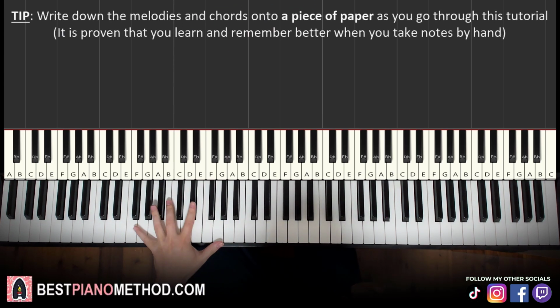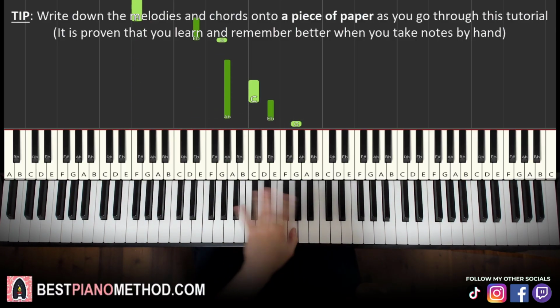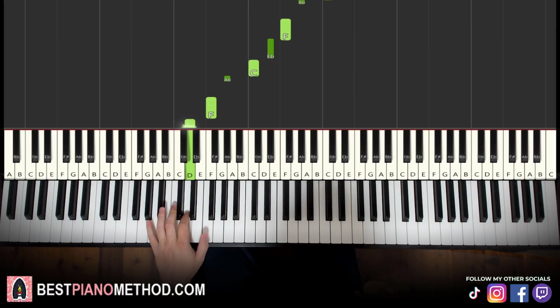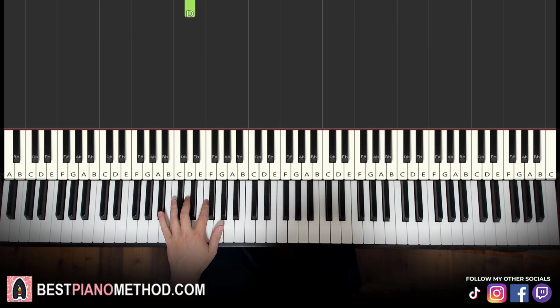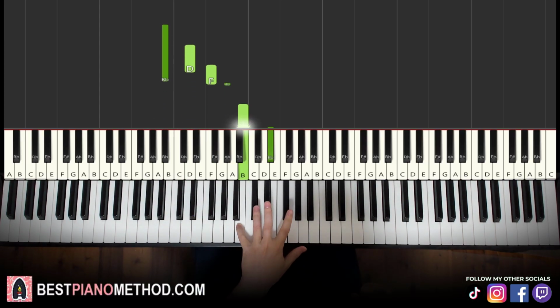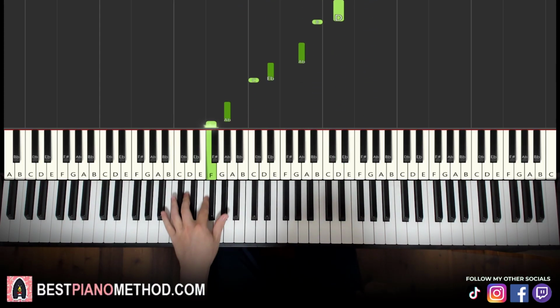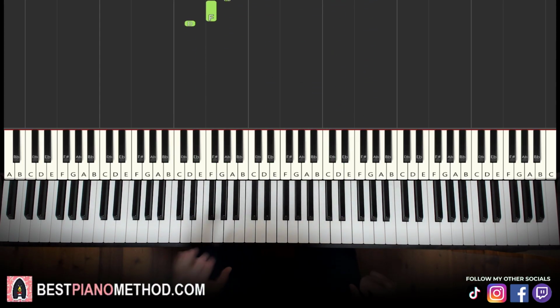The third one is where it just gets more complicated, and then the fourth one is also complicated. It's a very interesting one. Anyways, let's go ahead and break down all the arpeggios for you right now.